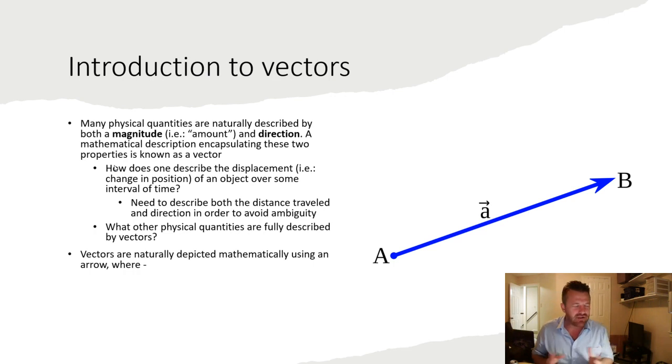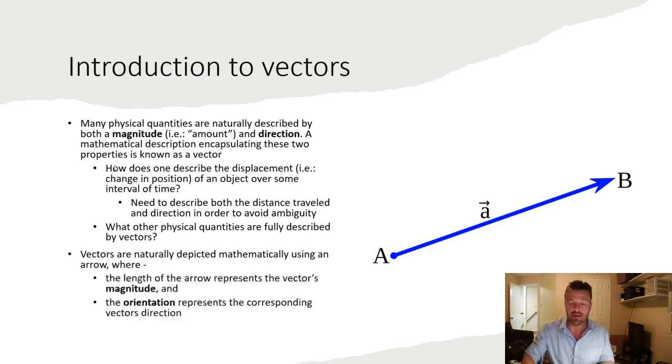So when you think about how to actually show vectors graphically, naturally arrows are a great tool to use in order to describe vectors. Well, why? Well, think about if you drew any arrow. Naturally, you have to decide two things. Imagine you start at this point. You have to decide how long to draw the arrow, and in addition, you have to decide which direction to draw the arrow in. So naturally, the geometrical parameters of an arrow are perfect for describing the two quantities of a vector, magnitude and direction.